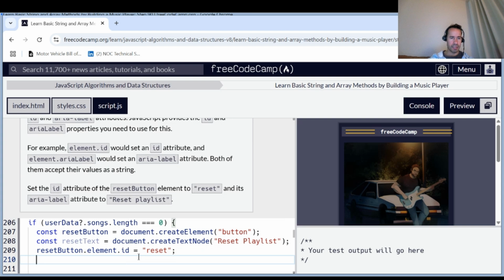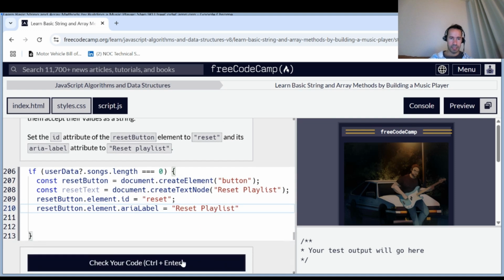And then reset text, is it? Oh no, reset button. Reset button dot element and dot area label, and we're gonna give it the area label of reset playlist. So that's the area label and that.